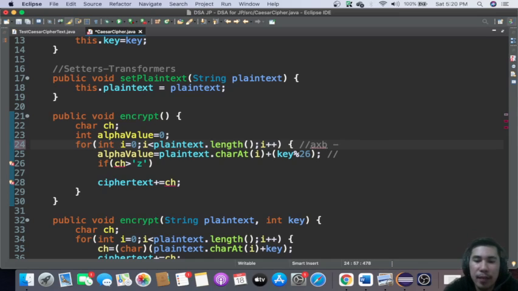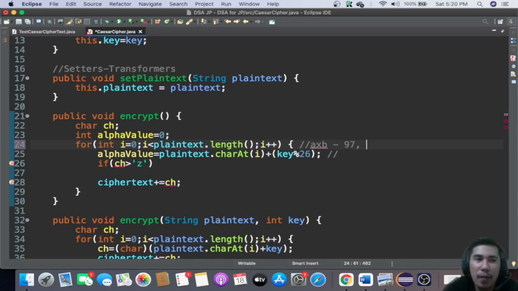And then, as we all know, the ASCII code of A is 97, while the ASCII code of X is, I don't know, what's the ASCII code of X? So that's 97 plus 26. How much is that?